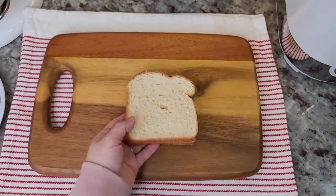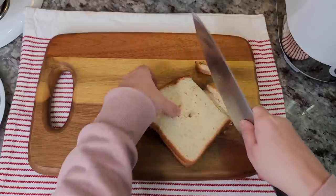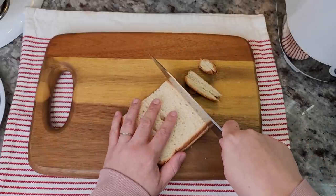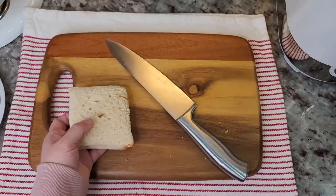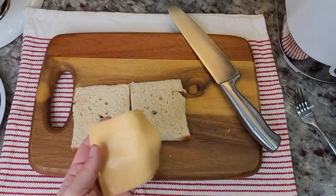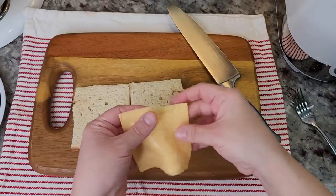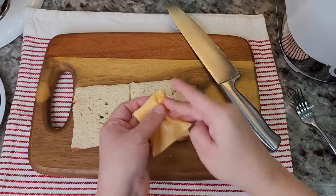Okay, so per the kiddo's instructions, I'm going to take 2 slices of bread. The only thing I'm doing differently is I'm cutting off the crust, but when he makes the sandwich, he uses all of the bread and saves the crust for breadcrumbs later. So I'm going to take a slice of cheese and I'm sort of going to fold the edges just to make sure that it stays in the bread before I put it in the toaster.